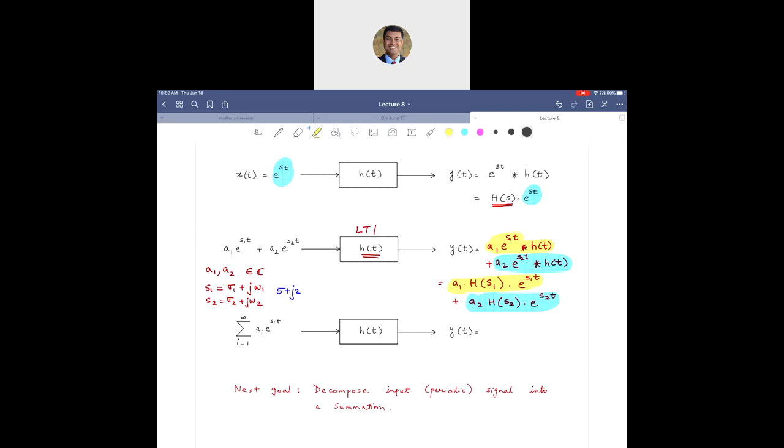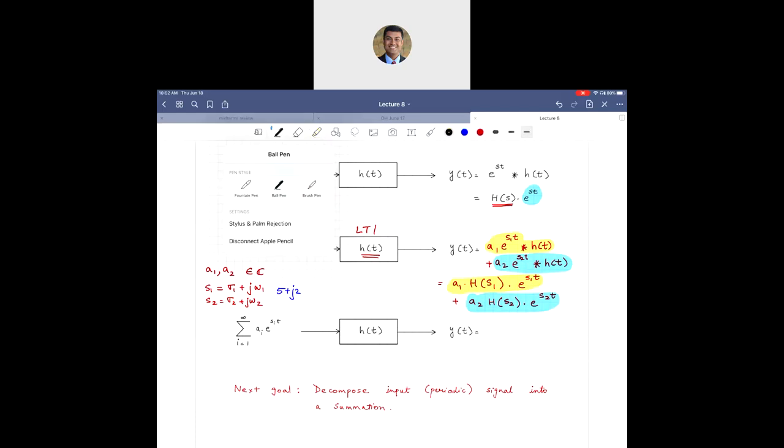There is a reason why we are doing this. We are continuously talking about complex exponentials, and there is a very good reason for this, which relates back to those sinusoids getting added up into a square wave. So bear with me until then.